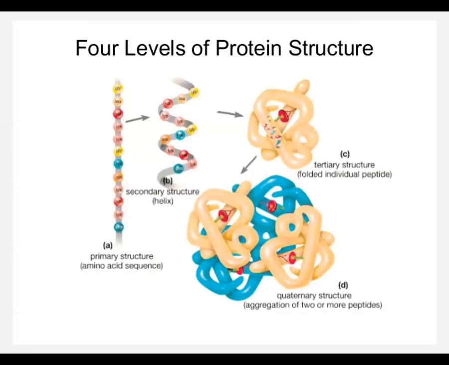Okay, a little bit about protein structure. I'm not going to go into too much detail about this, but it is important to understand that proteins are sort of complicated in their structure. They start out really simple. When they're being built, it's just a bunch of amino acids being strung together with those peptide bonds. So you can imagine just a bunch of amino acids in a chain.